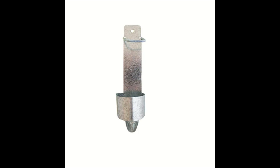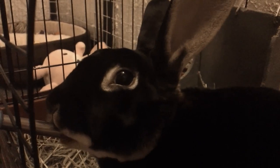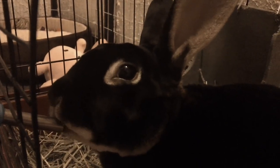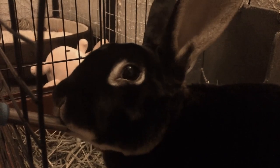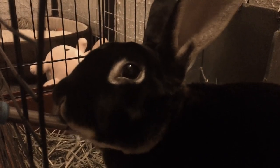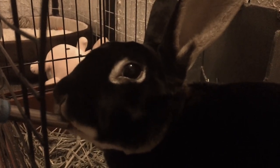I have a 16-ounce water bottle for my rabbit and I fill it up in the morning and at night. 16 ounces seems rather excessive, but I opt for a bigger water bottle because he's a bigger bunny. When he's eating hay or dried food, he will drink water, and climate and weather will also play a factor in how much water he'll drink.